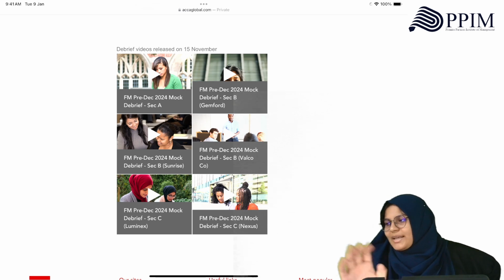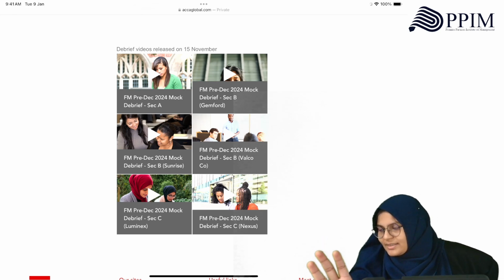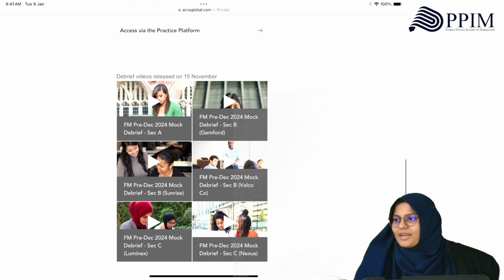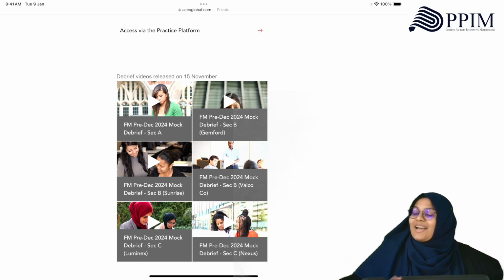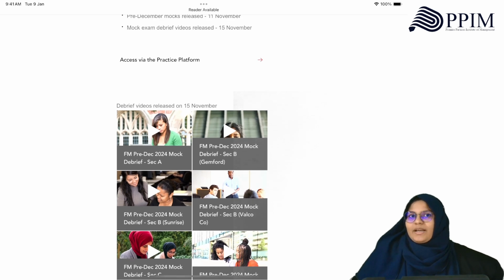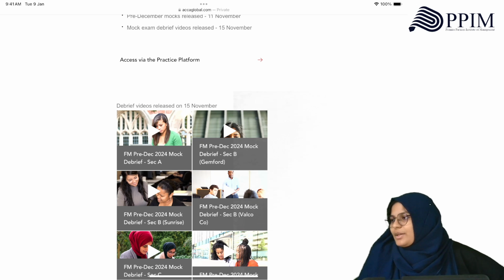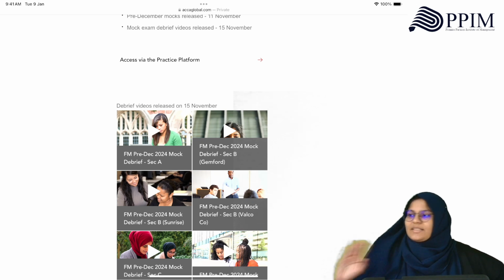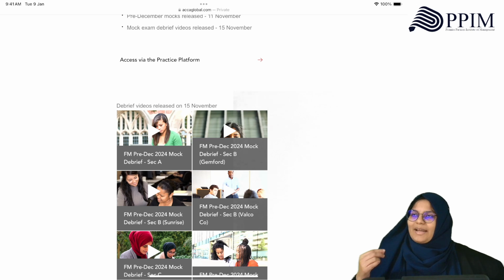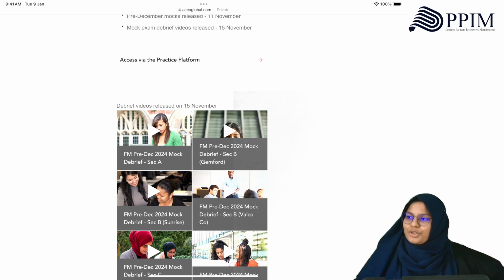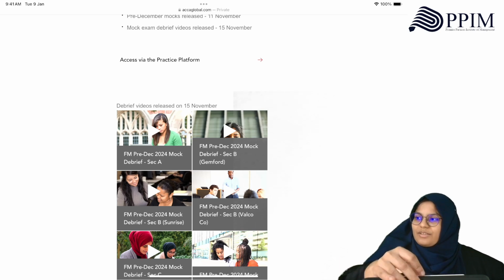You can expect the same difficulty. It won't be more difficult than this. Fatima is asking, is the real exam going to be like this or will it be more difficult than this? I don't think it will be more difficult. It won't cover as many areas, but you should be comfortable with theory and with calculations. Section B and C is very similar to a normal exam. Section A in this pre-mock has covered a lot more areas than usual. The reason for that is because it's a mock exam, so they want you to get exposure to all those areas before you sit for the real paper.